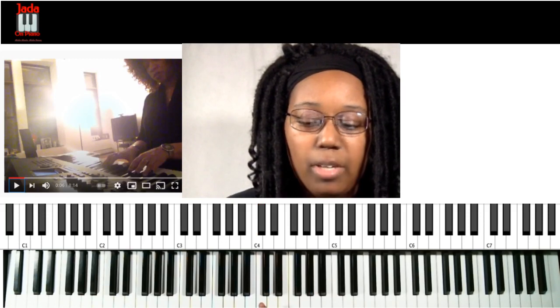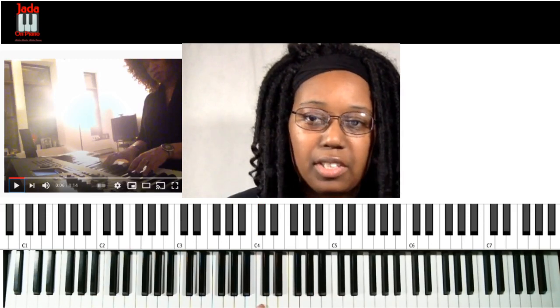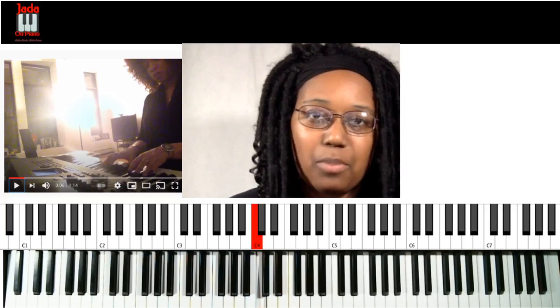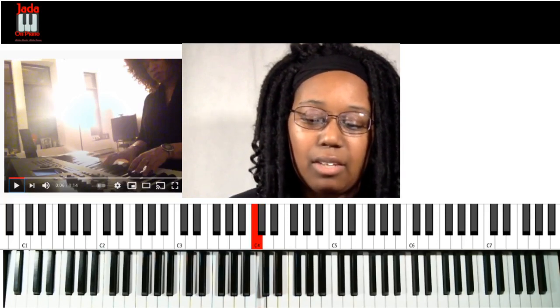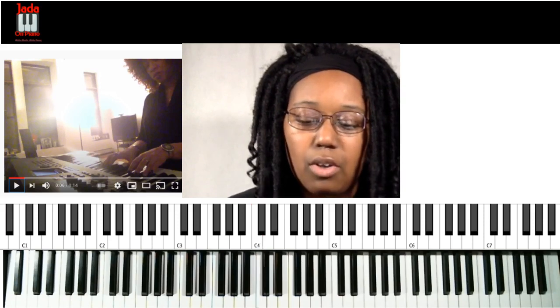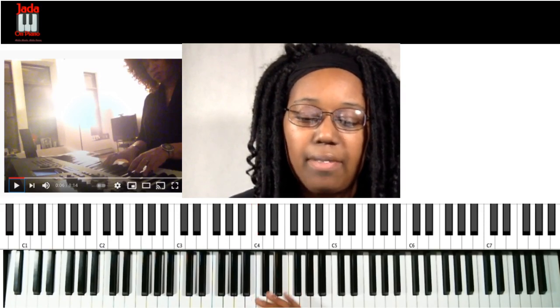See, the only reason I'm starting on the C, unless you have perfect pitch, you would have went right there. The only reason I start here is because it's in the middle of the piano, and we're used to and familiar with where middle C is. So I'm going here, and that's our key.